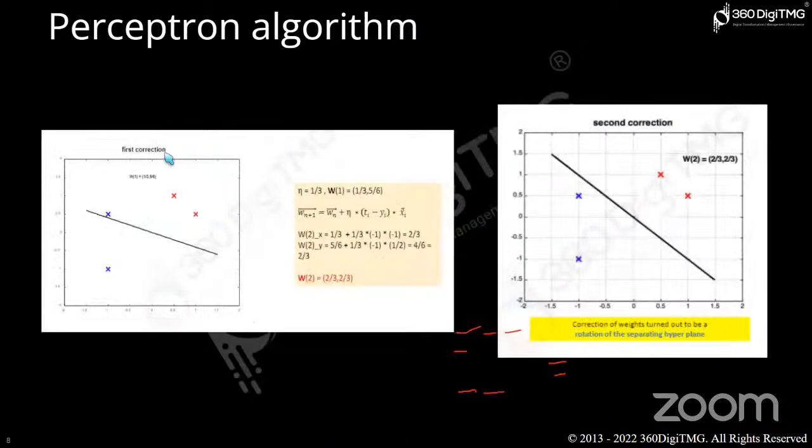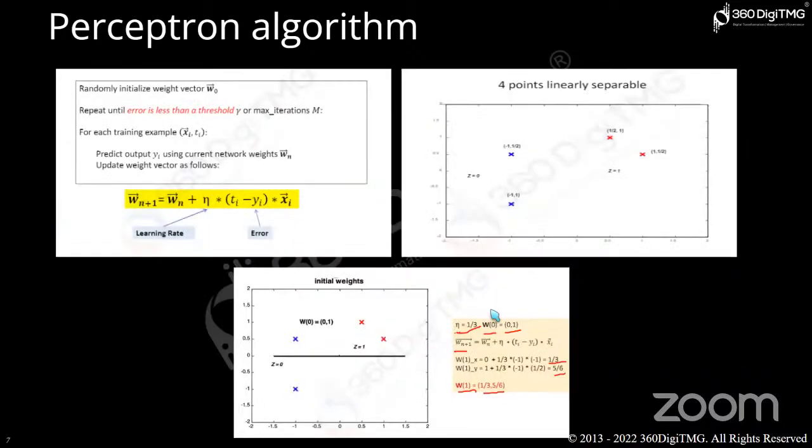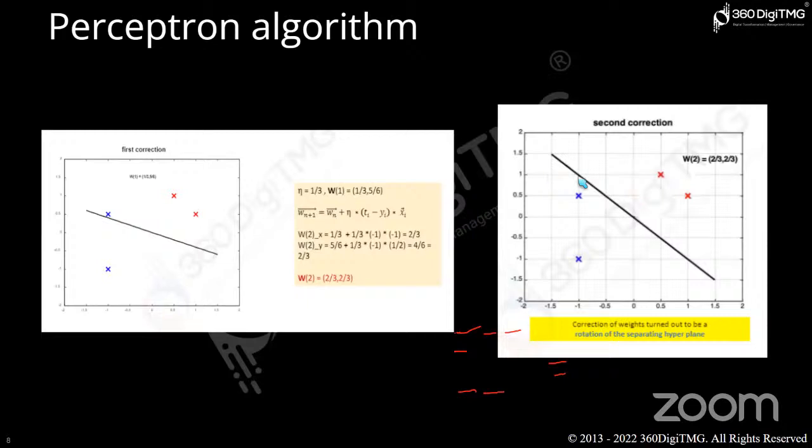After the first correction, we got something like this. Again we did this correction as well, 2/3, 2/3.